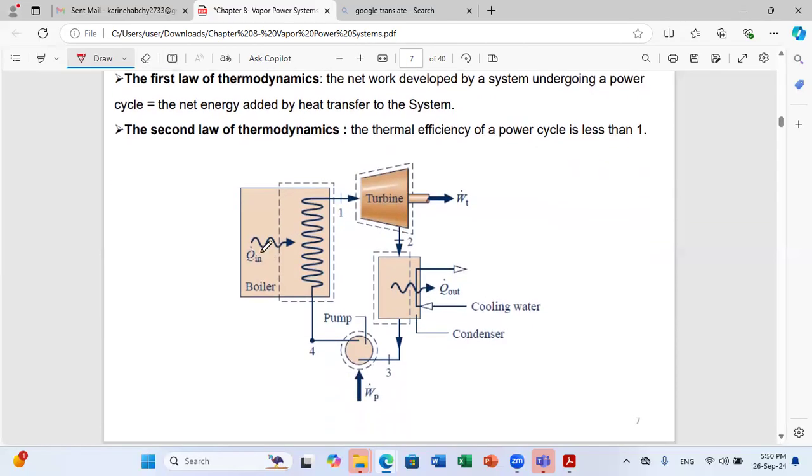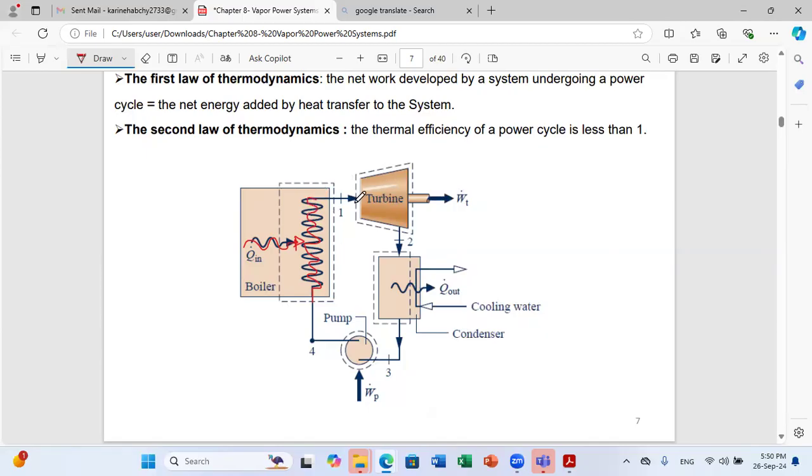Practically, if you want to analyze these statements, as we said, at the boiler level, heat is extracted from the energy source, which can be solar, fossil fuels, combustion of natural gas, etc., or geothermal. All of these sources help deliver heat, Q dot in, to be supplied to our fluid passing through the boiler, which is a heat exchanger. We also call it the evaporator, where heat will be extracted by the fluid circulating in the Rankine cycle.